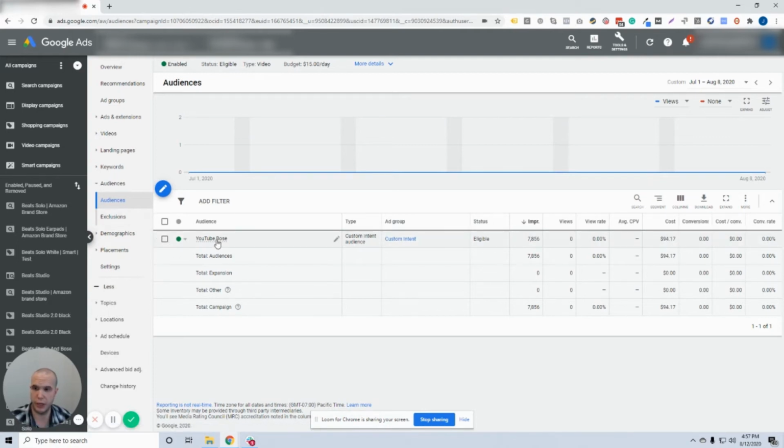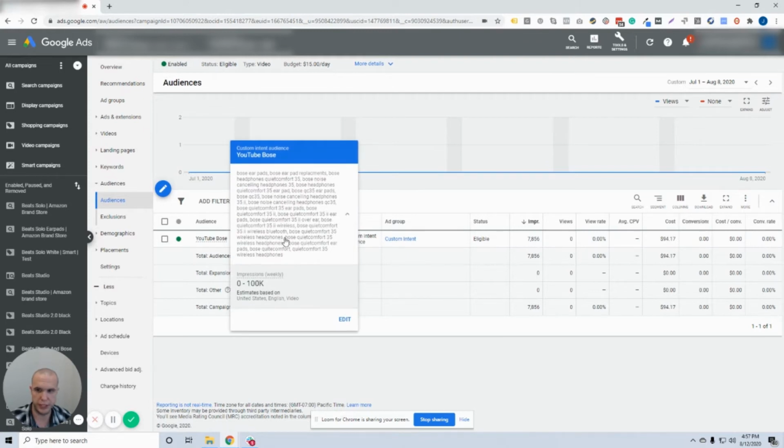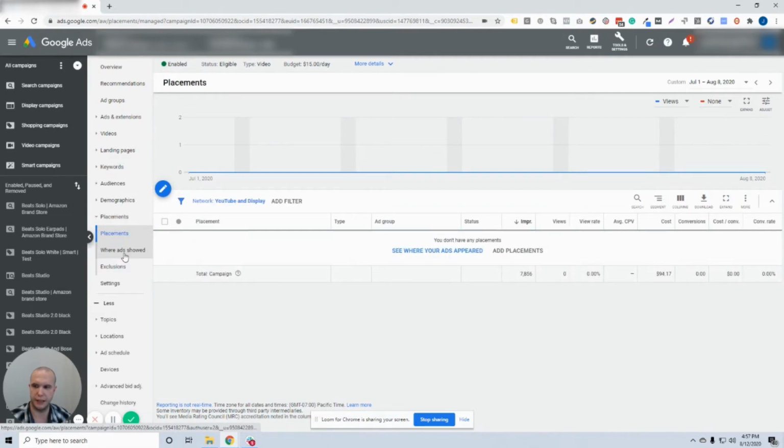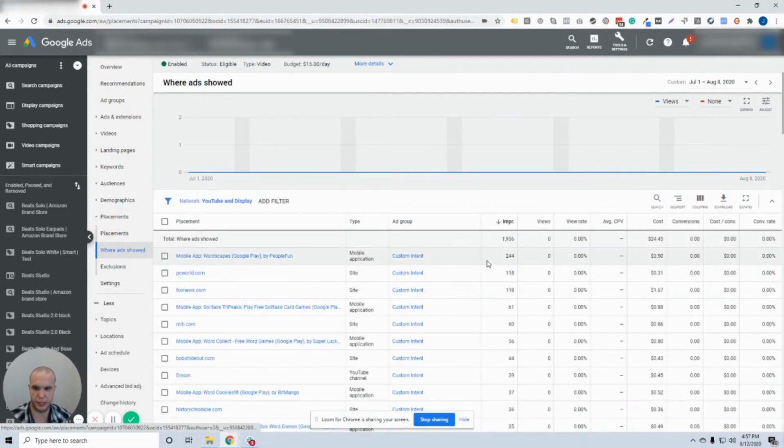And when you look at the way that we're targeting these people, we are looking for all of these different, what we call in the market, type of keywords. So these are all about a specific type of headphone that, if you're on the PC, like a gamer or something like that, this is something that you would wear. And so we're just targeting people with the intent, which is the more recent, actively researching or planning the purchase of a specific product. And when you target that product, you look at, okay, well, that's the intent, but where is it being placed? And the where ad showed makes a lot of sense, that our second highest impression is PCWorld.com.